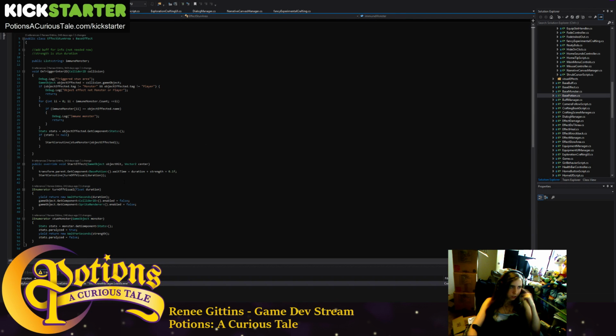Let's see how this works. Okay, so do I want to have immune monsters? Yes. I want to have things that can be immune to the freeze. You can say trigger freeze area. So it won't trigger freezing on things that aren't monsters or players. Bosses get their own tags, so I can make it not work on bosses. Or I can just have the bosses be immune.